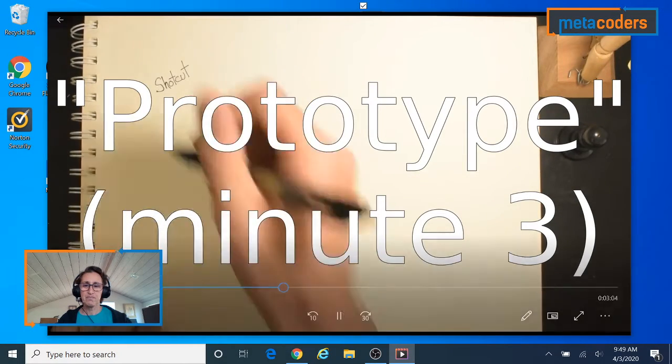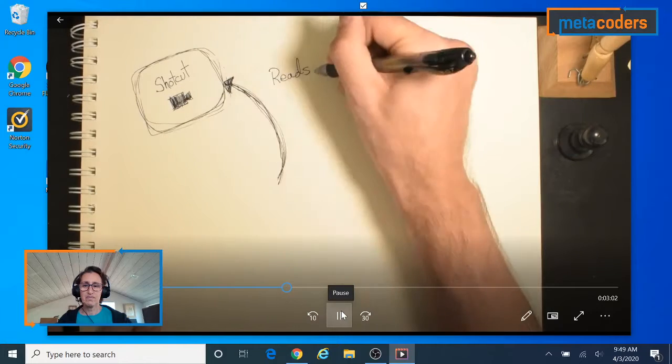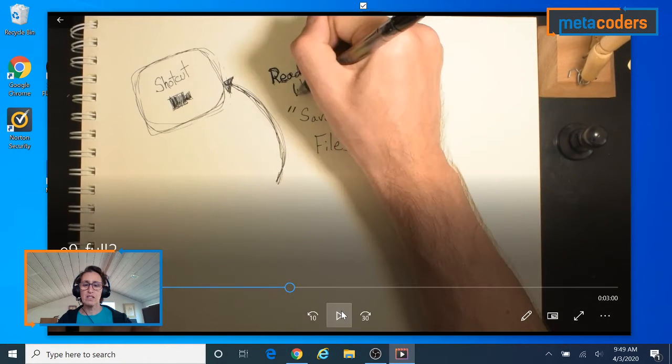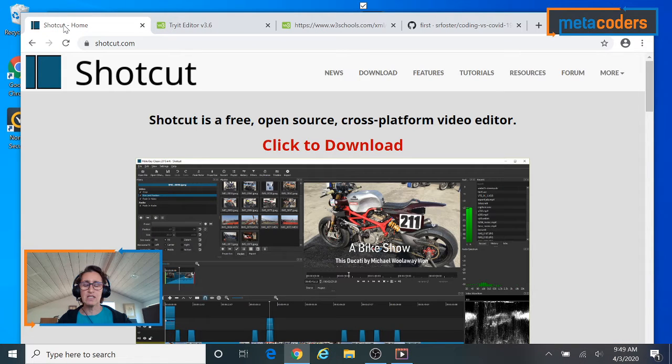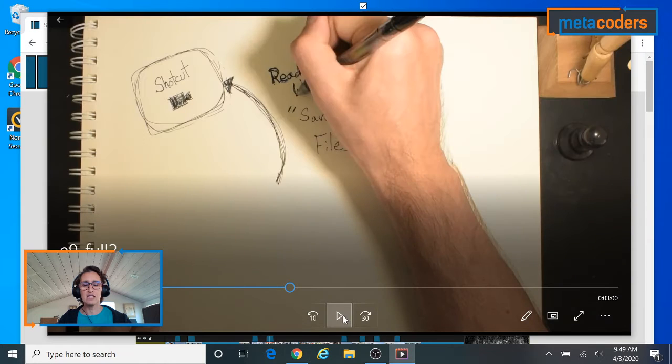Shotcut is a software that creates writings called save files. Okay, so we talked about in the first half of the video, I think I still have it up here. Shotcut is the software that Steven is using to create these videos. Shotcut is free, and you can download it if you are creating videos yourself. Here it goes. Let's keep watching.